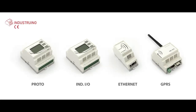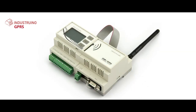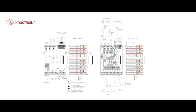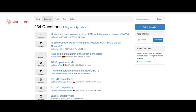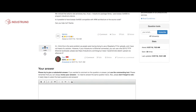Our complete range is CE certified, and thanks to our Ethernet and GPRS modules, your project communicates to the world in no time. We pride ourselves on our thorough product testing and offer a personal support and customization service. Our user base has grown into a substantial active online community, resulting in an inspiring knowledge pool.